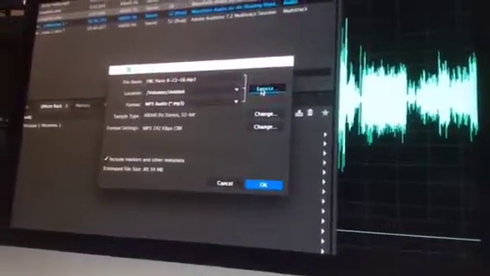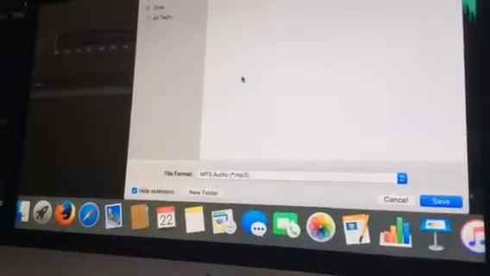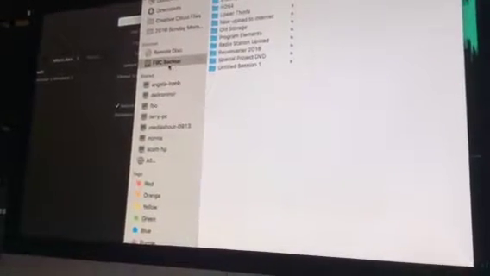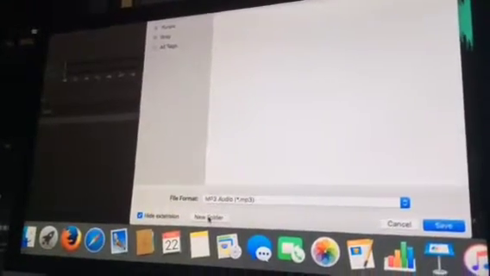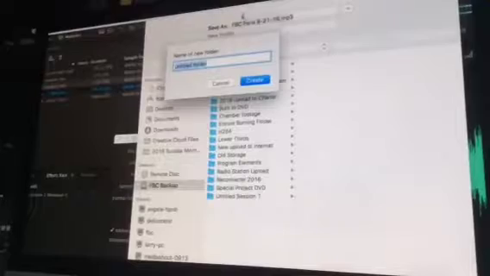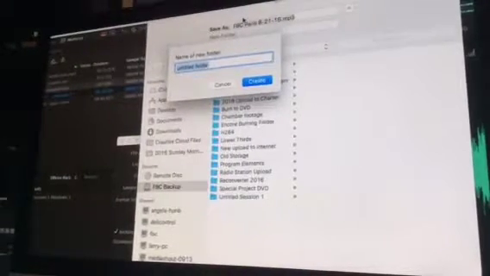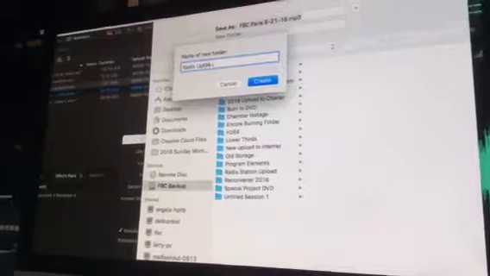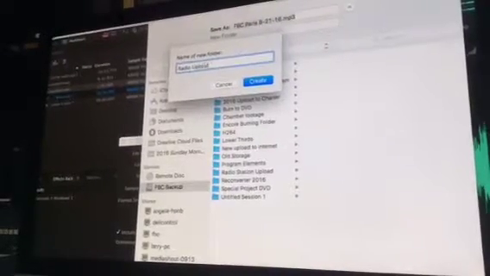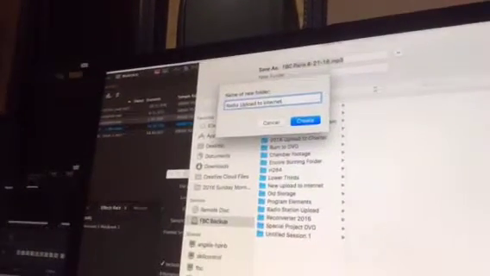Then under location, we're going to create a location for you today. So under location, you would click Browse. Now, we don't have a folder for you to do this. So we're under FBC Backup, just like we're on everything else. We're going to come down here, click New Folder, and it's going to say, what do you want to call this? And we're going to call this Radio Upload. Well, almost, Radio Upload to Internet. Okay, Radio Upload to Internet. We're going to create that folder.